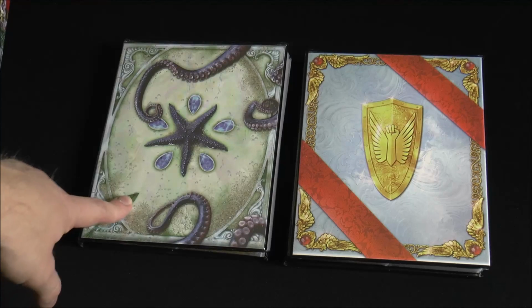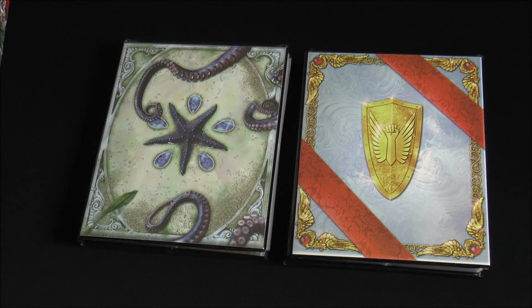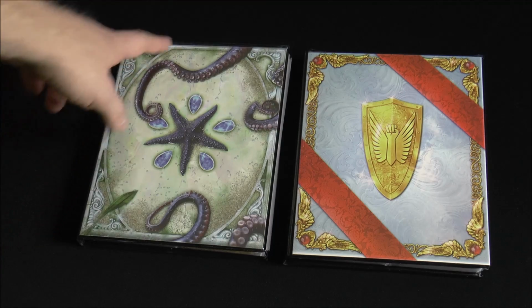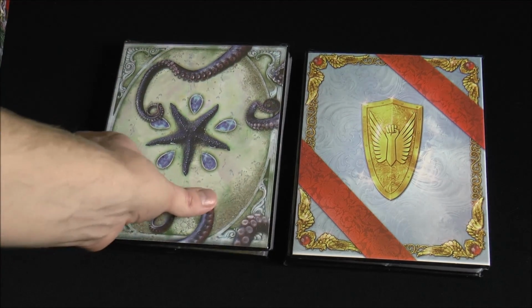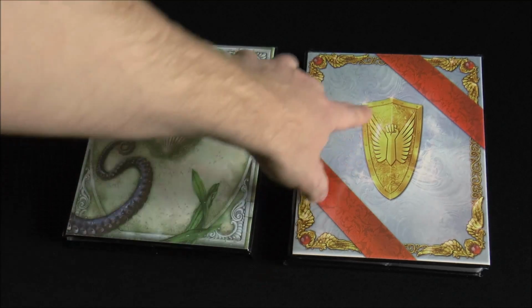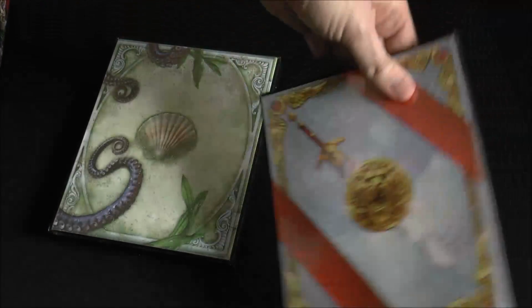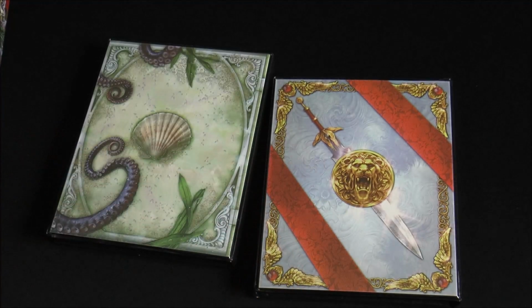So first I just wanted to show the spell books that come with it. As always, they are very well and nicely themed with the mage that they go for. So here you've got the Siren themed spell book here. I have to show you the back of it as well with the little seashell there. And then you've got here the Paladin with your kind of typical Paladin shield with the emblem there. And on the back there, a sword with a lion.